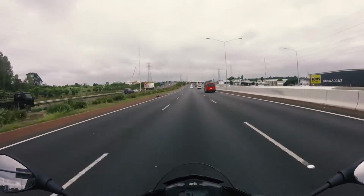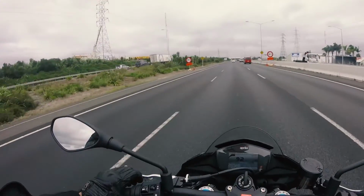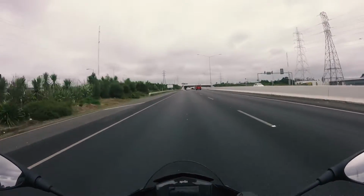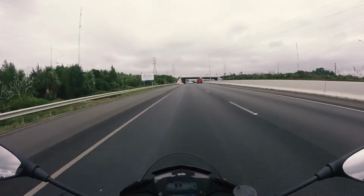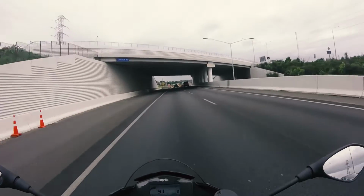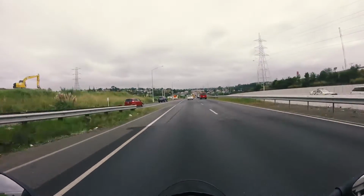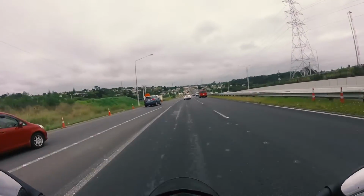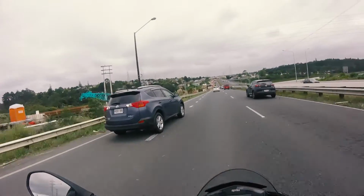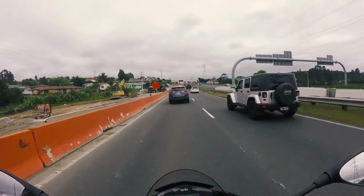But the real area where this bike shines is the mid-range, because it's got that extra 100 cc's, the same philosophy that Ducati have done with their V4, even though that's a sports bike, so it's slightly different. The 1100 in this just has so much grunt everywhere. I'm trying to think of a way to describe it. Come on, bro. Oh my lord. Merge like a zip. I suppose it's like the Street Triple, just extrapolated even further.